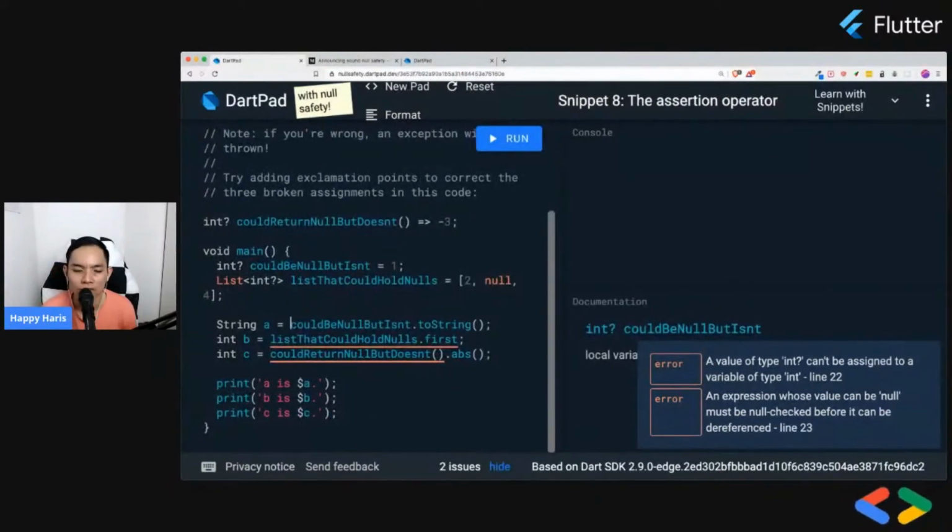So I think you're right. Sorry if I got the question mixed up. Basically, when you put this into dot to string, this will actually just return you a string. It doesn't return you a nullable string. It will just return you the type string. So I think that's what you're trying to say. If you were to put dot to string, this works as well. So I think it's not a bug.